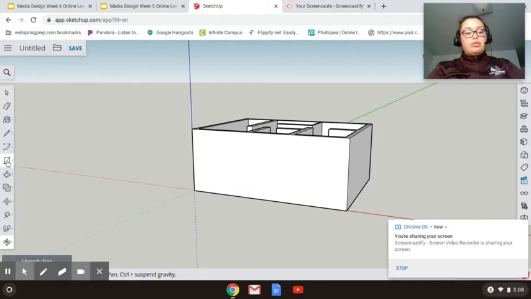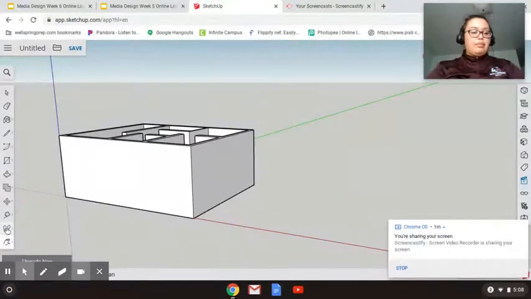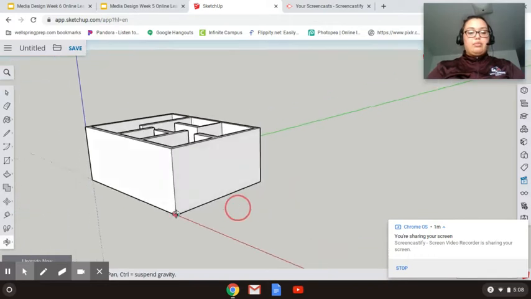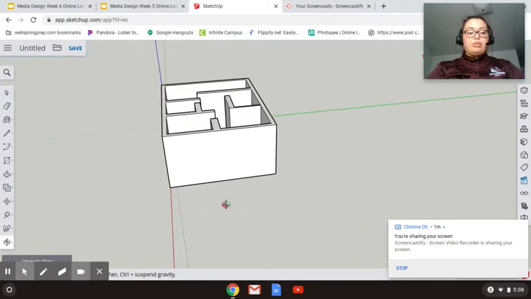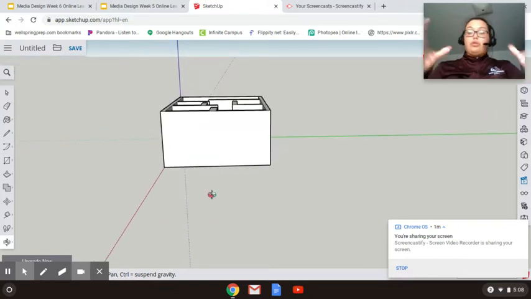So the first thing that we're going to do is I'm actually going to go ahead and click on my rectangle tool again. Actually, let me double check and make sure I'm picking a good spot here. Actually, I'm going to orbit. Sorry, I'm going to get a nice good wall for you guys to see. So I'm going to click my orbit. And this is, again, the orbit tool is the tool that you use to move around your house. So the next thing I'm actually going to do, okay, now I have a nice wall. I want a window here and I want a window there.